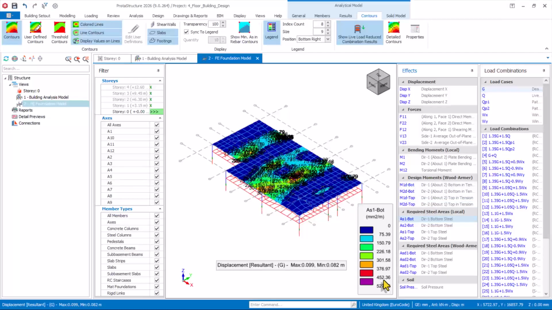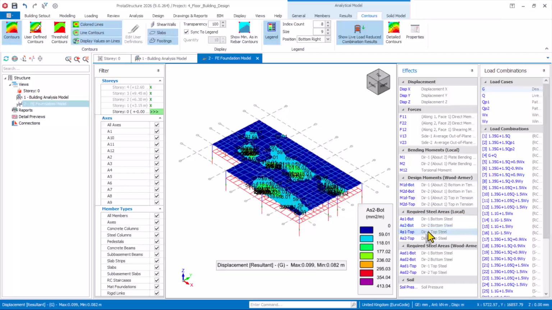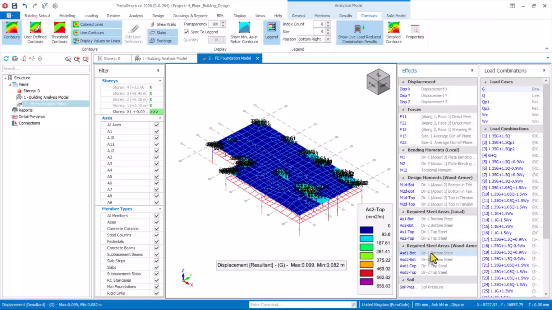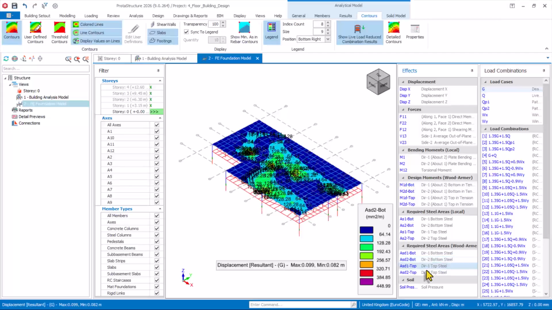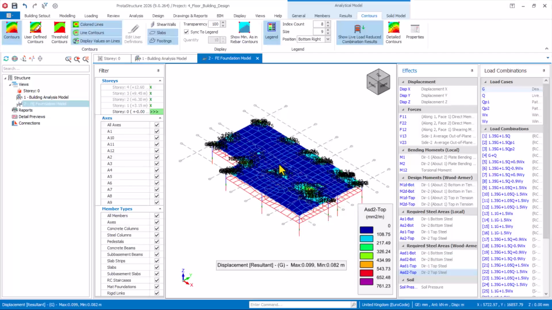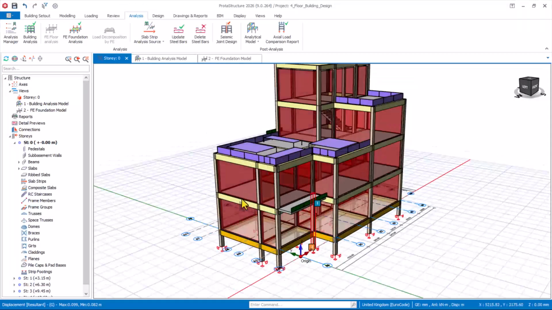Required area of steel, we show we have 27.76 right here. Required steel area, just have to select on that, and that has been analyzed. The steel will be selected automatically, so we'll all learn how to draw the steel successfully. So after which you just have to navigate to the physical model. Right here we are good to go.